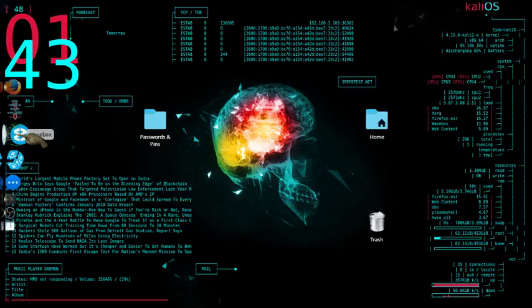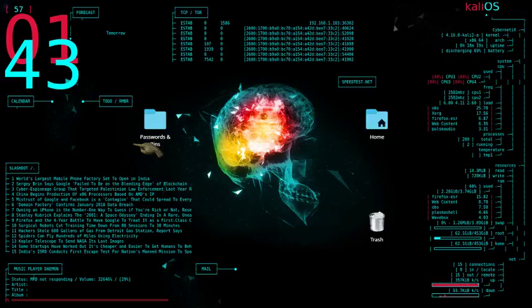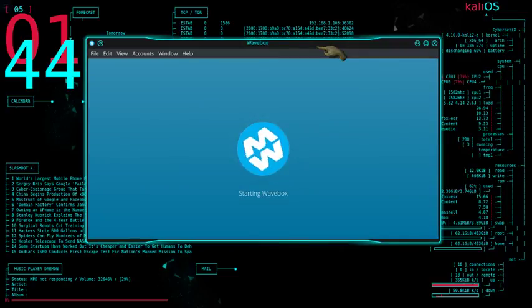Let me introduce to you guys on Linux, there's Wavebox. Wavebox is an awesome tool. You can put Slack in it, so if you're in my Slack group, you don't have to download the Slack app. You can if you want to, but Wavebox allows you to integrate your email accounts, Facebook, and all the messaging in here.